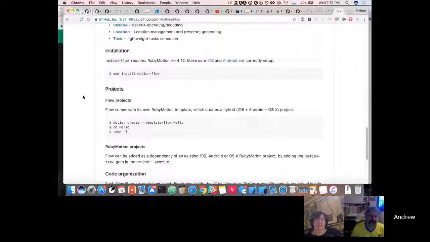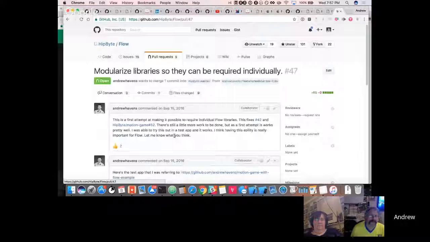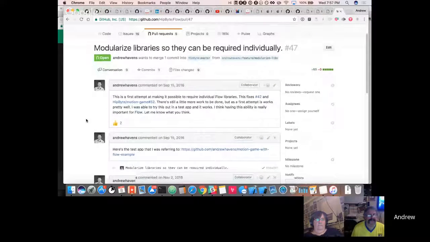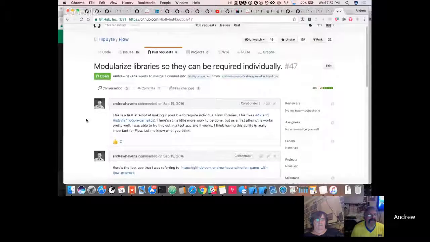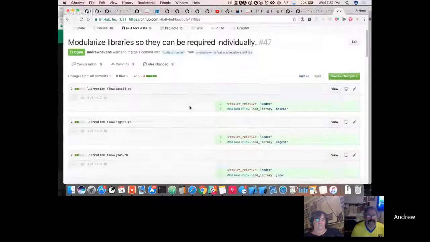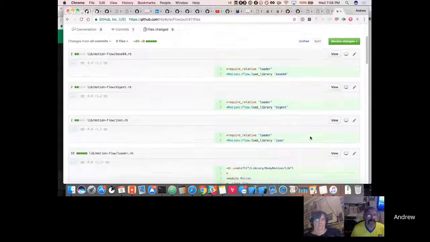One thing that I implemented down here, this open pull request that hasn't been merged yet, is to basically modularize the libraries so that you can just require the libraries that you want and not have to require all of them. Because some of the libraries depend on some of the other internal libraries.